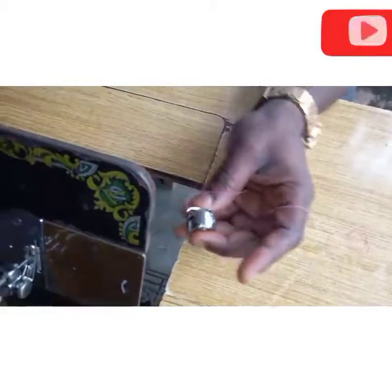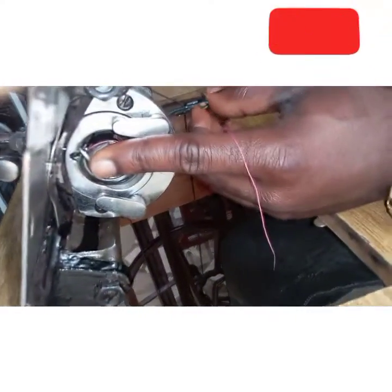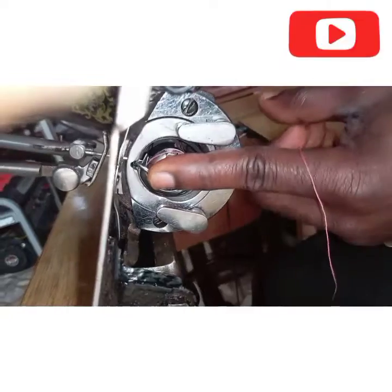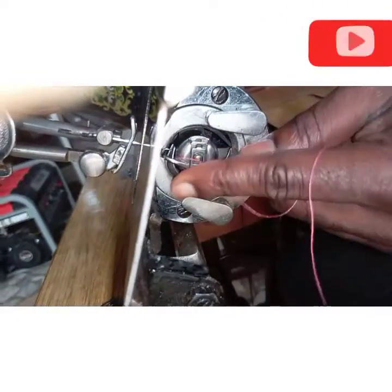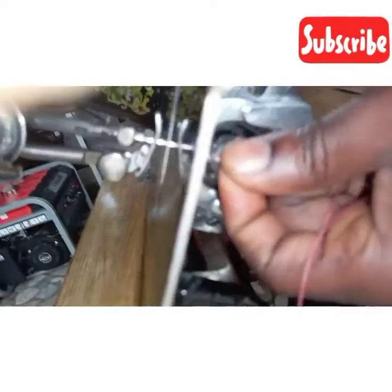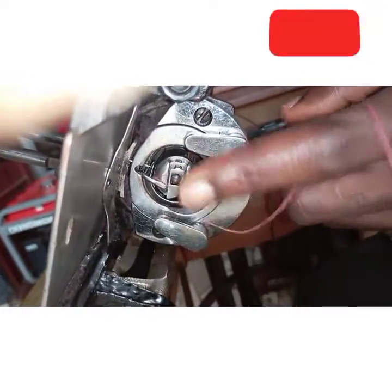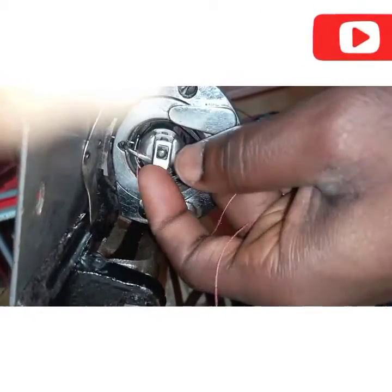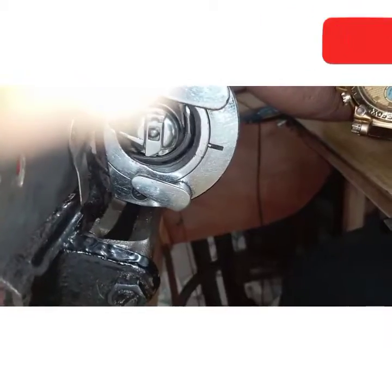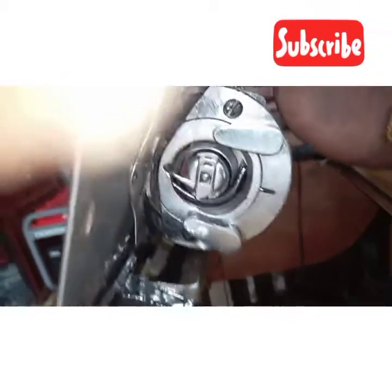When fixing the shuttle on the machine, always make sure that it makes a sound. It should make a sound. That is okay, the shuttle has already clicked. And sometimes if you don't fix the shuttle very well, the machine will not rotate, it will just hook.